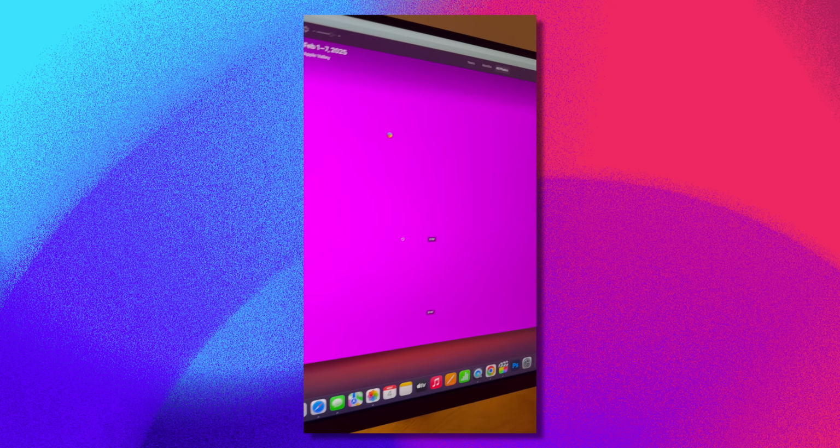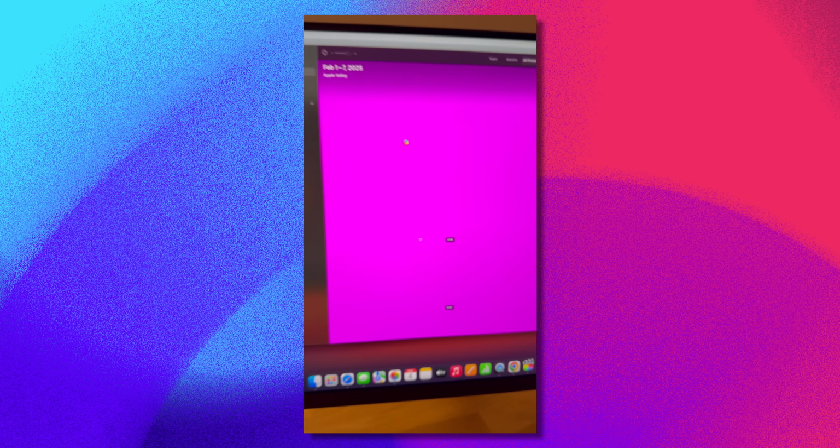One of the most annoying bugs in iOS 18 is the Pink Photos app. And this is something that has been happening to me a lot on the Mac. Whenever I open up the Photos application, I'm greeted with this wall of pink. You can even see the timestamps for some of the videos in my library, and the entire app is frozen and will not function. And for me anyway, I can quit out of the app and reopen it, and it will still happen.